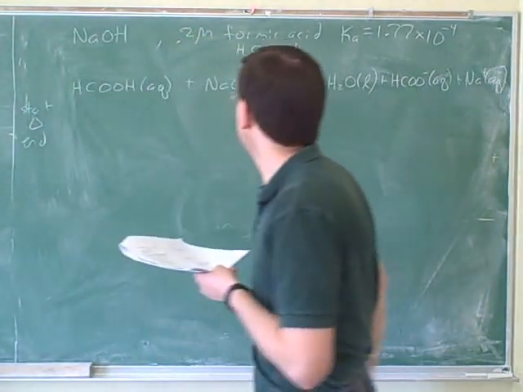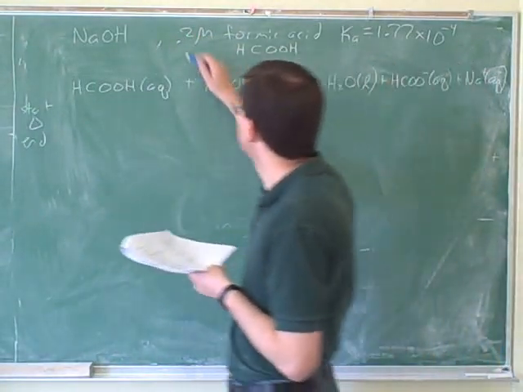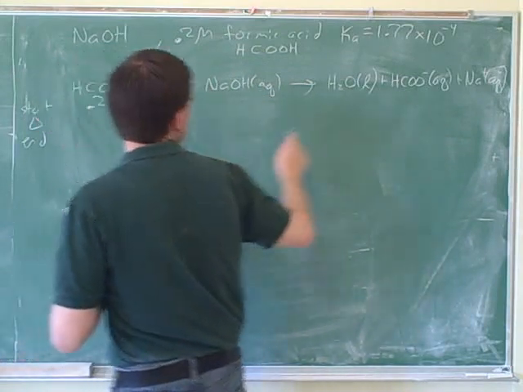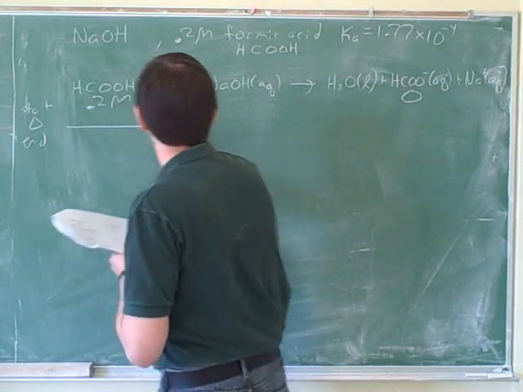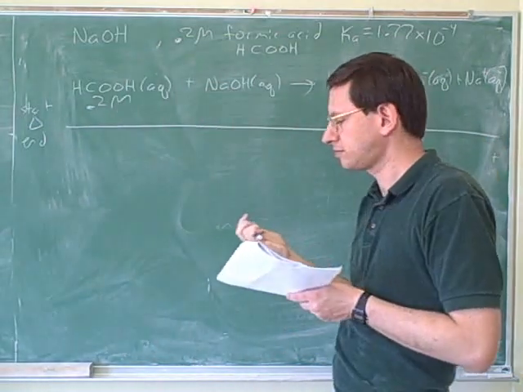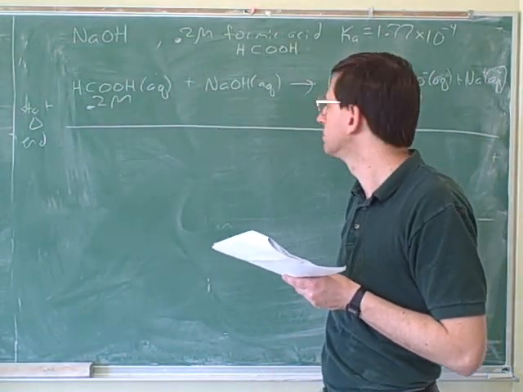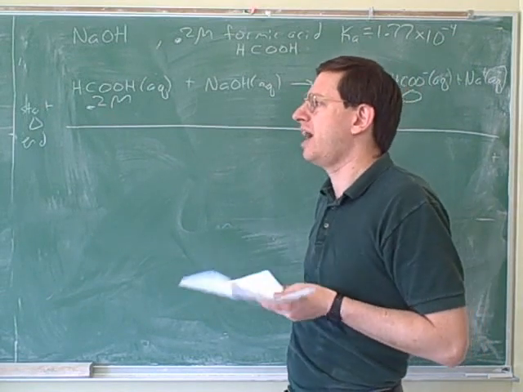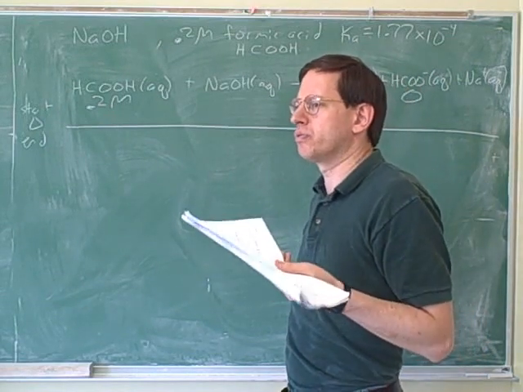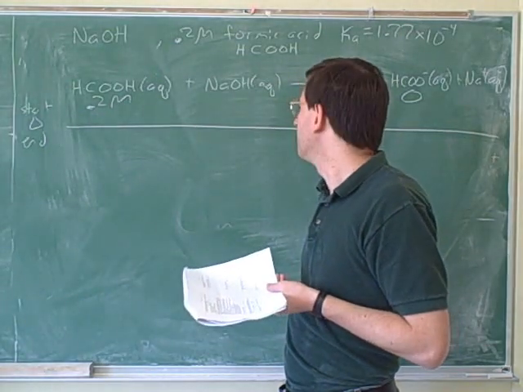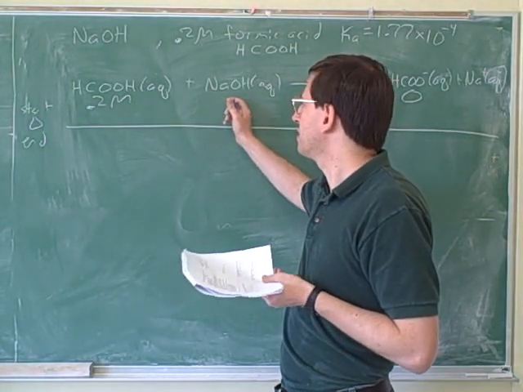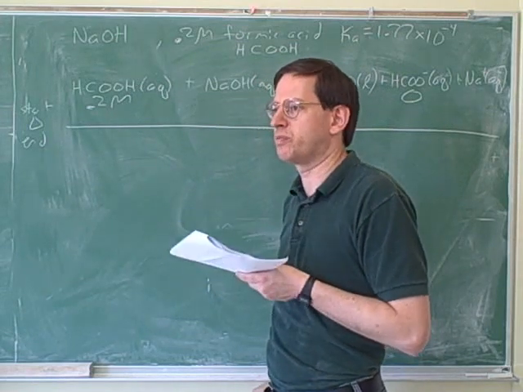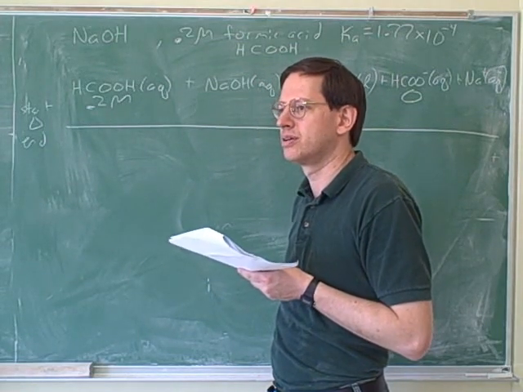Where should I put this number in the table? Under the formic acid. And we're assuming we're starting with zero of this. Don't we not need to do an ICE table if we're going to do Henderson-Hasselbalch? Well, we need this to see how to use Henderson-Hasselbalch. What number should I plug in for the sodium hydroxide if we're going to titrate to the half equivalence point? Half.